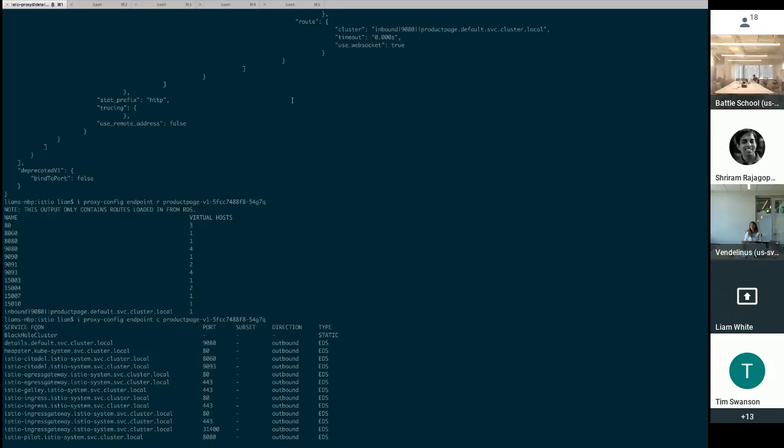So this will only work with kube, because kube is obviously opinionated on how it does stuff, so we can assume where stuff is. Under the covers, it does a kube exec into the Istio proxy container, and then calls the Istio proxy binary with a command, and that calls the local Envoy.